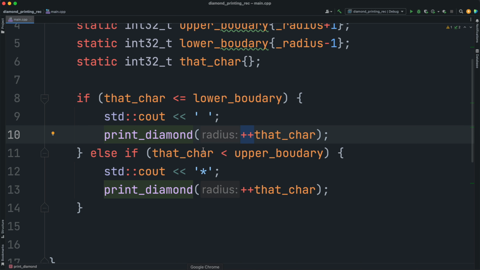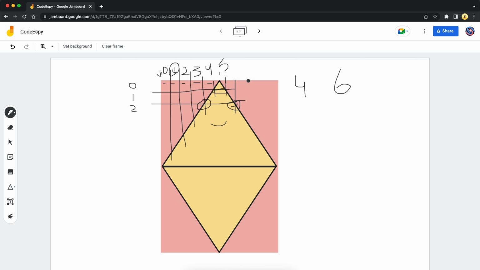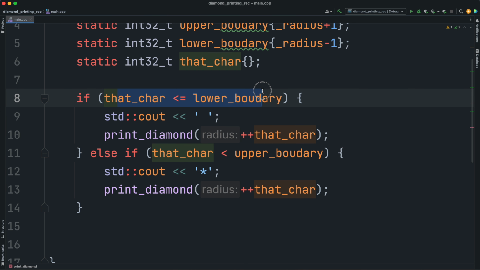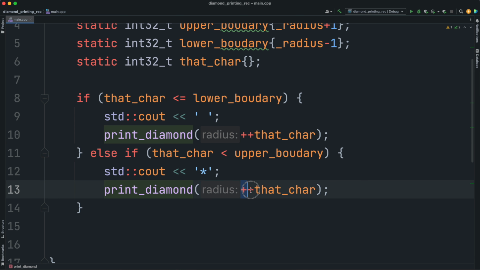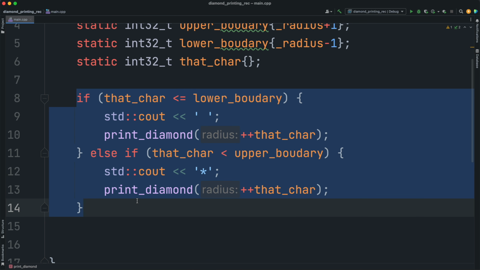So the value of that char at that point would be 5. So this condition is not true anymore, but this one is, because upper boundary, remember, is 6. So 5 less than 6 is true. So it will print 1 star, and then it's calling itself with an incremented value again. So it will become 6. So at that point, none of these conditions is true.